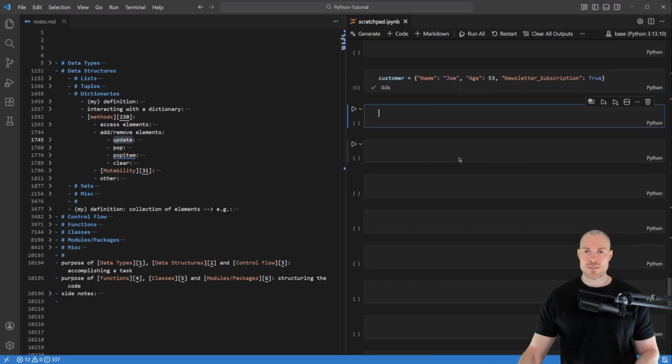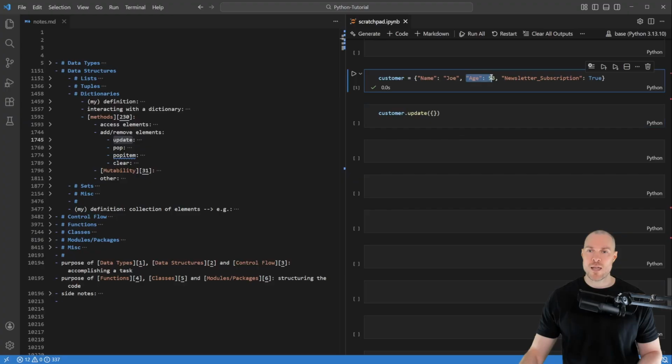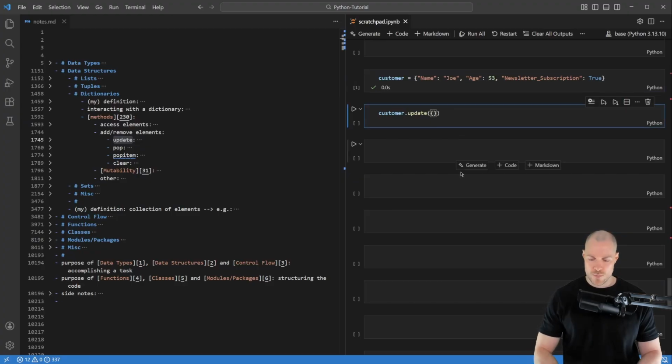So let's say customer.update, and one way you can update a dictionary is by passing in another dictionary. Let's say we want to update the age, so we want to increase it by 1 year to 54. So we simply say age, and set this to 54.